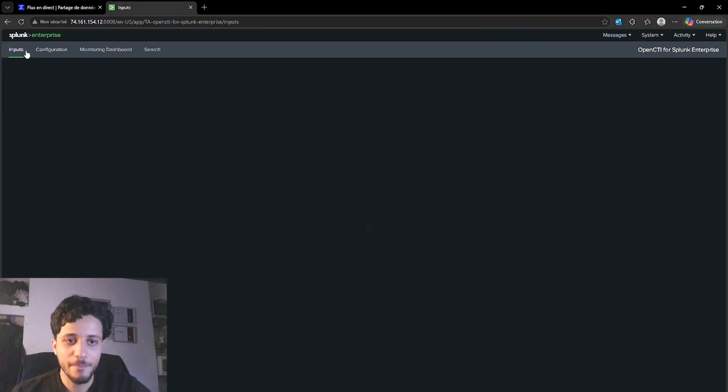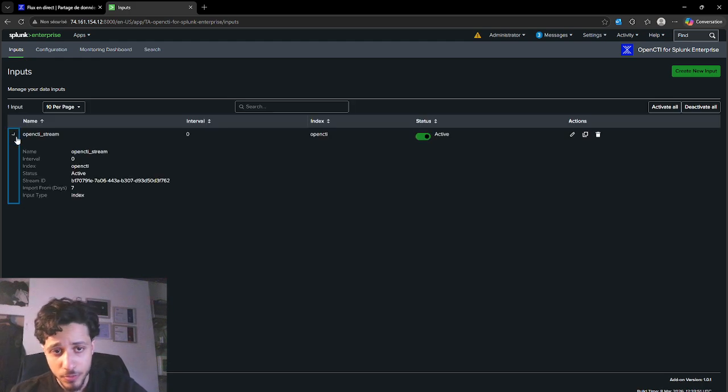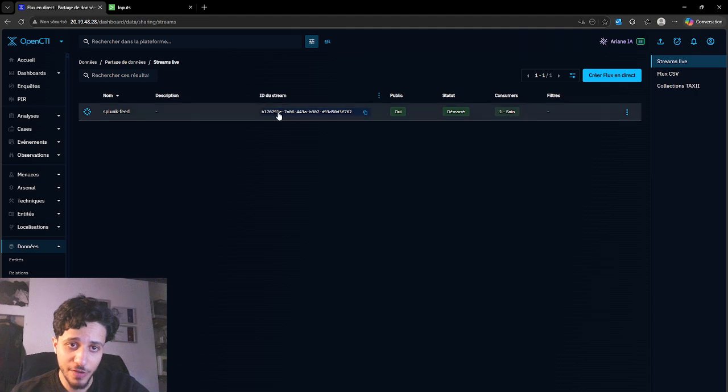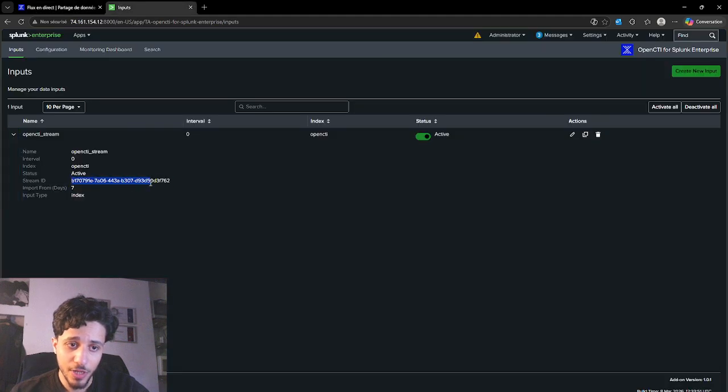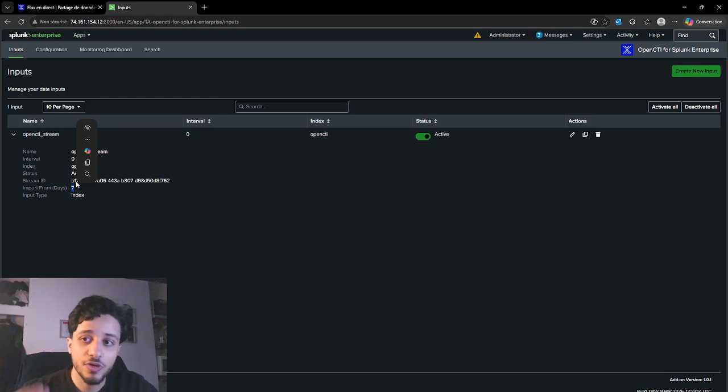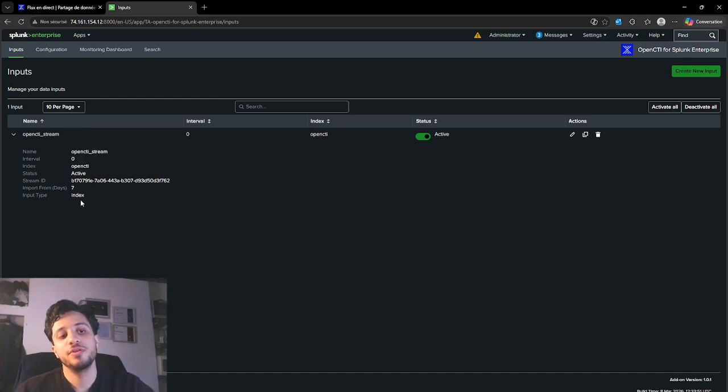After that you go to the input. When you go to the input, you're going to put your stream ID that we have here. Be sure your status is active here, and you're going to choose 7 days from me because it's a lab. You can choose 30, etc., but it's a lab. I'm going to delete all of this after, but for you, you have to be specific.